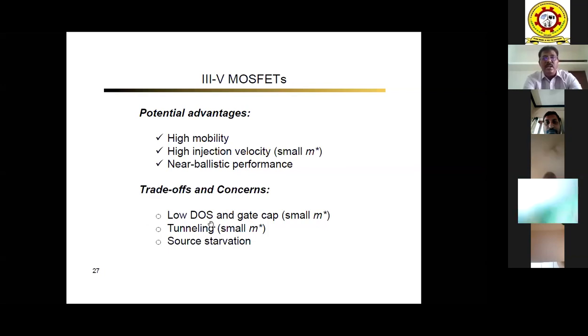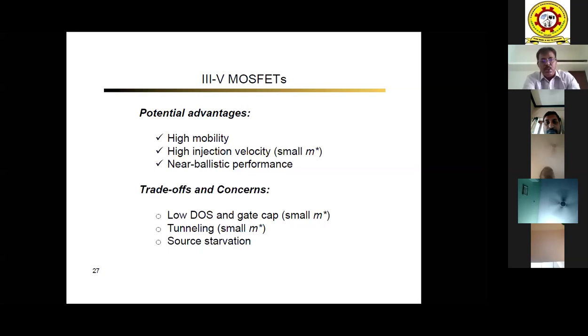Okay, coming to the DOS, we never heard this term earlier because we were using drift diffusion models to simulate our conventional MOSFETs. But the minute you incorporate quantum mechanical models, things change. In drift diffusion models the density of states is considered uniform throughout the channel region, which is not the case in reality. As the distance goes from the channel to the surface, at the silicon and SiO2 interface, the density of states actually gets reduced. The carriers are not as widely distributed as at the center of the channel. Okay, that's what I mean to say.